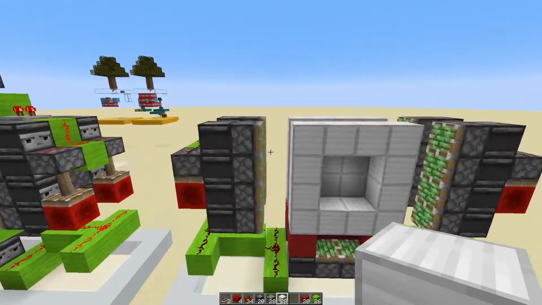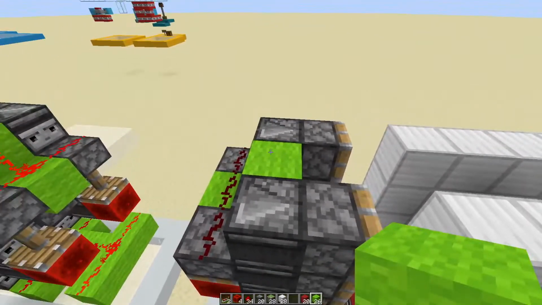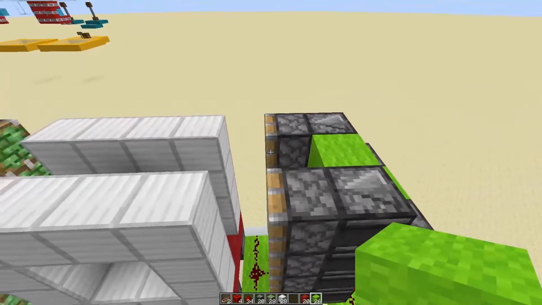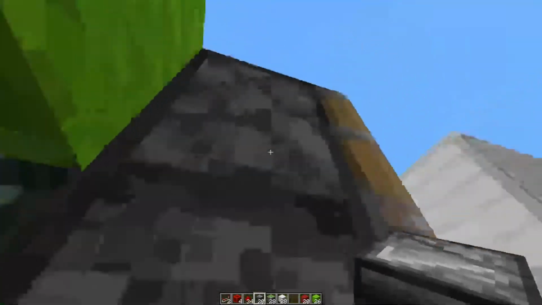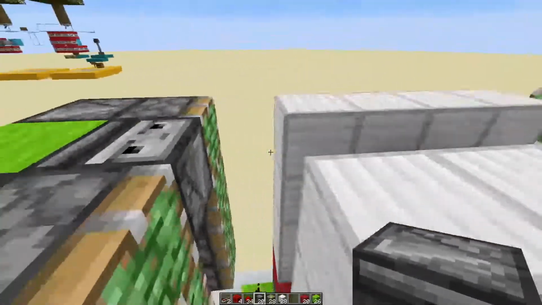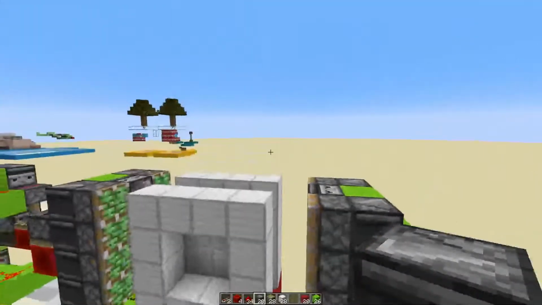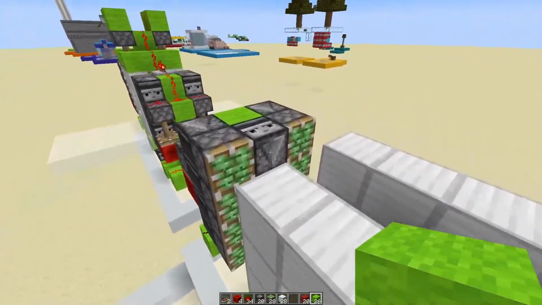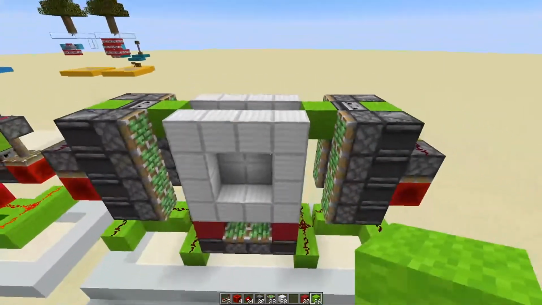Then what you want to do is come to the side, and in between these observers here, you want to place some of your block here, and same on this one. Now on the ones in between the pistons, you want to grab your observers and place them in between them with the red dot facing down and the face facing upwards, just like so. Then you want to get your regular blocks again, and you just want to place them against the observers like this, facing towards the middle.